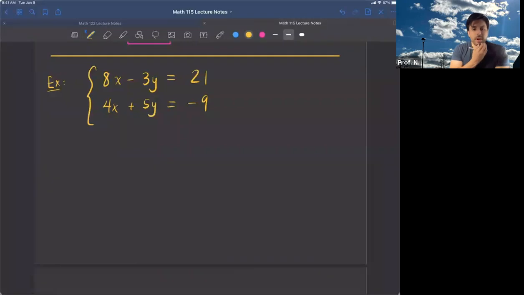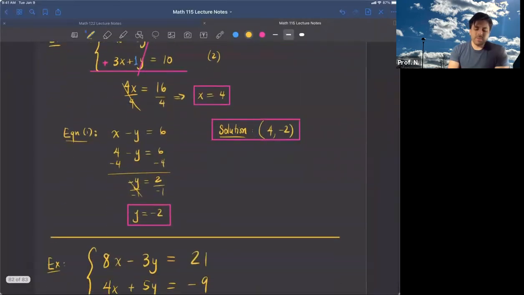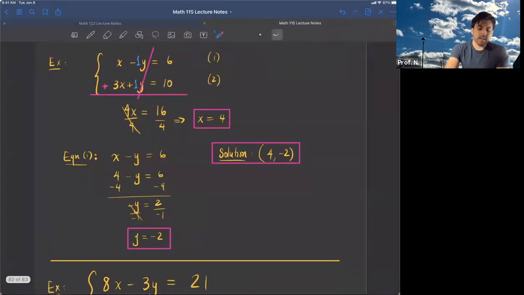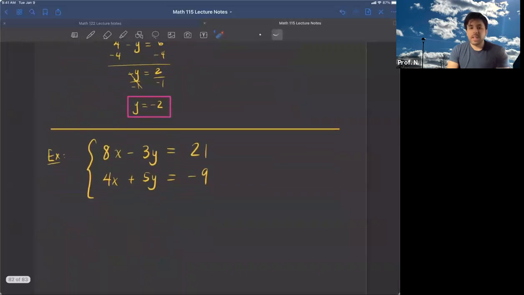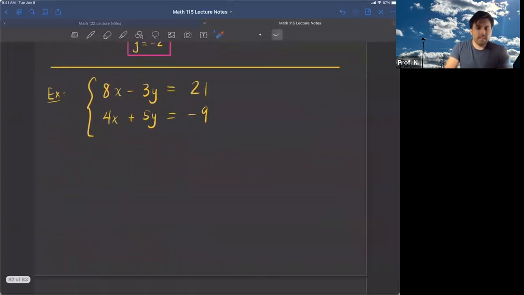So then how do we approach this? The problem is that the first system was very easy in a way because, when you match them up, the coefficients were just opposite signs. They cancel out beautifully. The problem is that's not the case here. You have 8, 4 for x's, you got -3, and you got +5. So we have to do a bit more groundwork than in the previous example. So what's the first step?